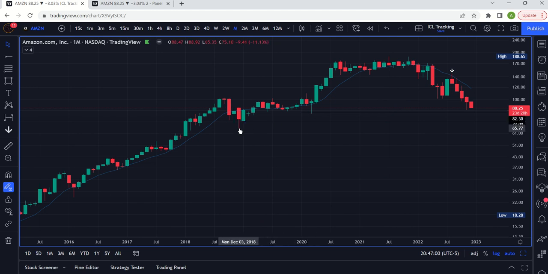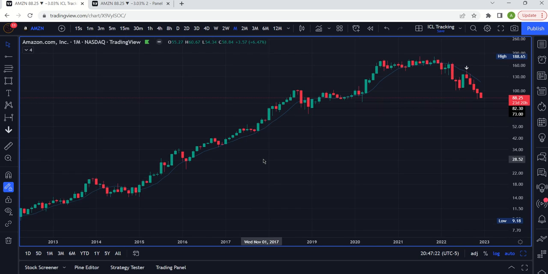And then you've got this pivot. And I'm not even saying we're going to get exactly to that level, but price aggregates, and it's going to aggregate towards that area, I suspect. And then, depending on how we react to that level, the low 80s, if and when we breach that, then you put $65 on the table. That's your ultimate, like, okay, that's where you've got to expect a big bullish reversal kind of situation.